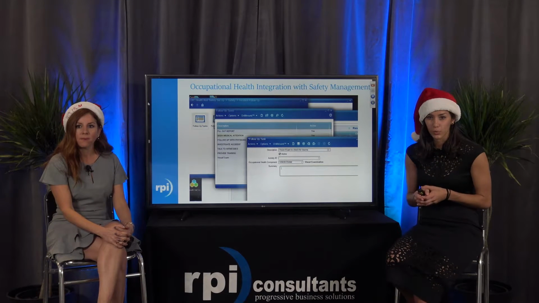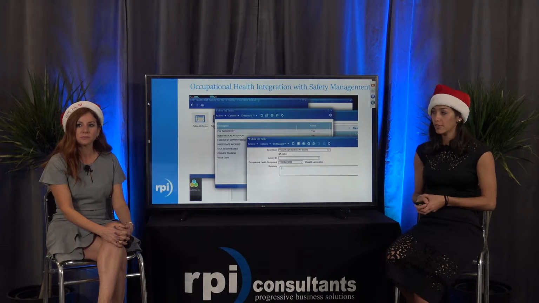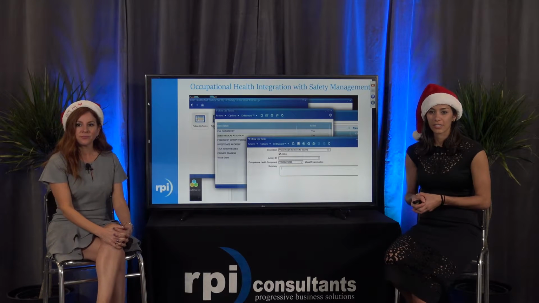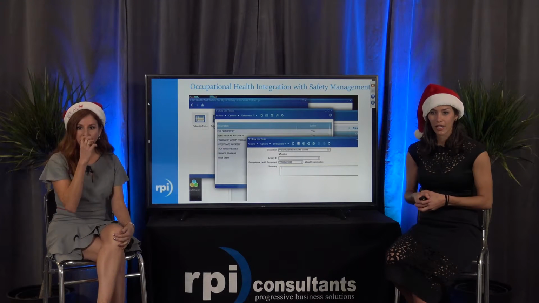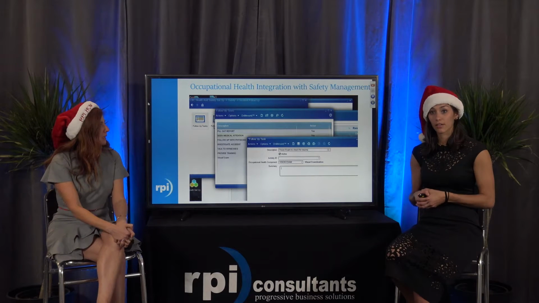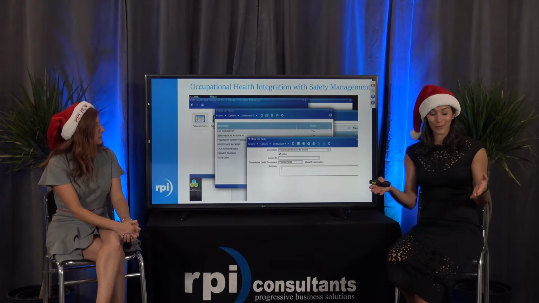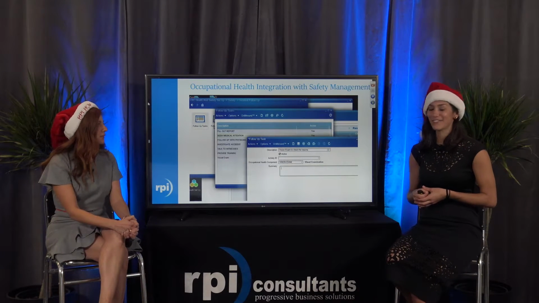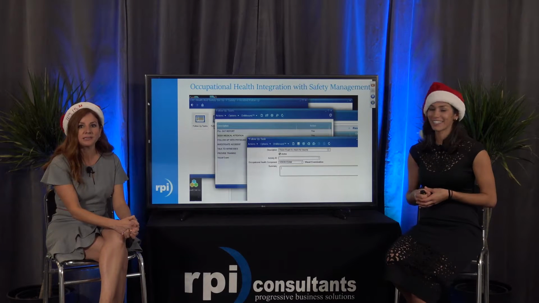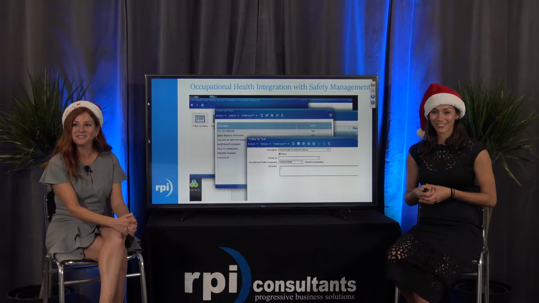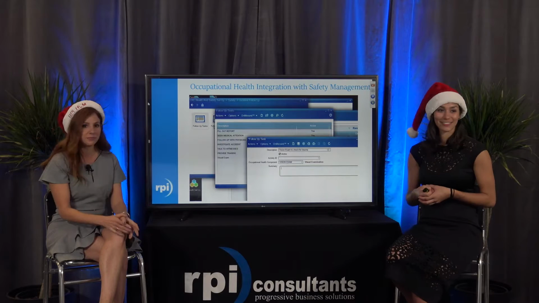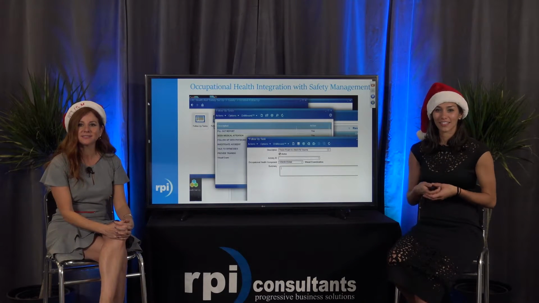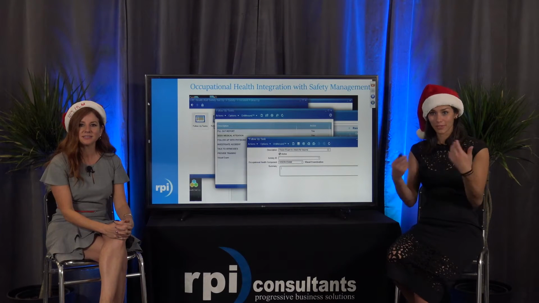And a follow-up question, will Caraflow work with this? I've actually never seen Caraflow, but we will follow up and let you know if it will. Is there a facility near us in Greensboro, North Carolina that uses this that we could visit? If you're in Greensboro, North Carolina, and you use this, let us know, and we will answer this question. We'll also do some research and reach out to Infor and see what clients are live with it. Oh, okay. Are they live with it? I'm not sure. We'll find out. All right, I think that's it for the questions for now, but please continue the questions.